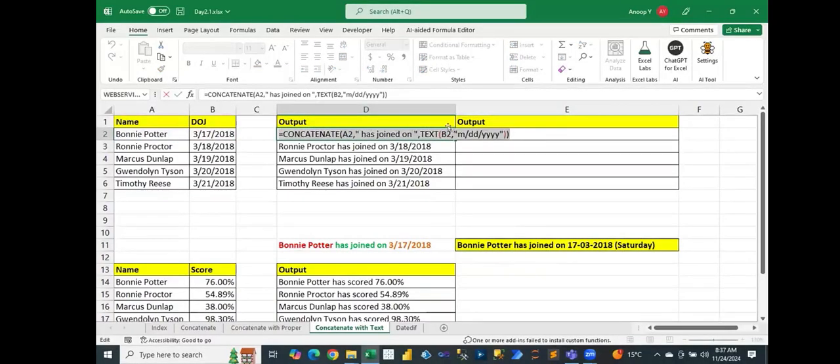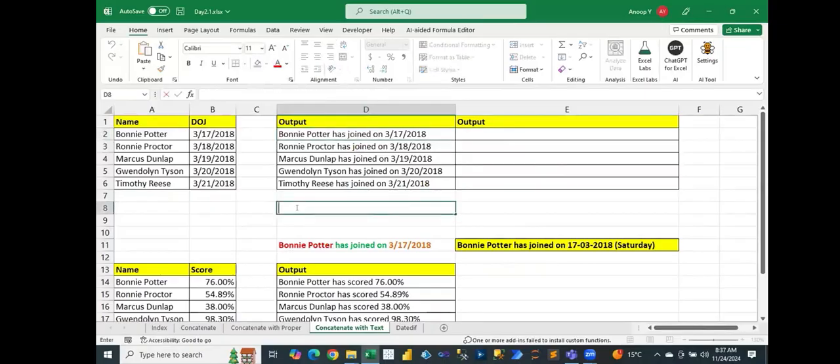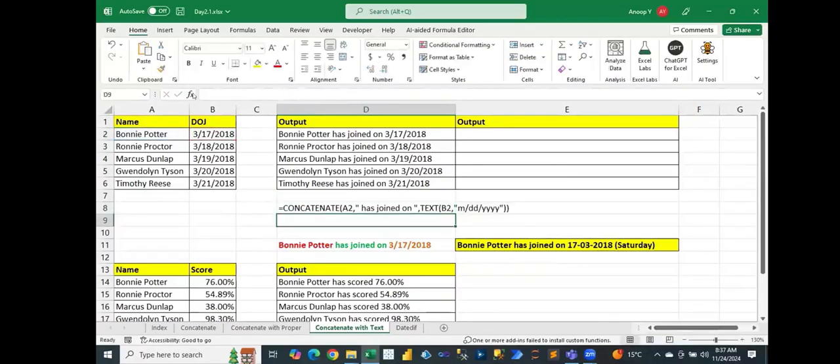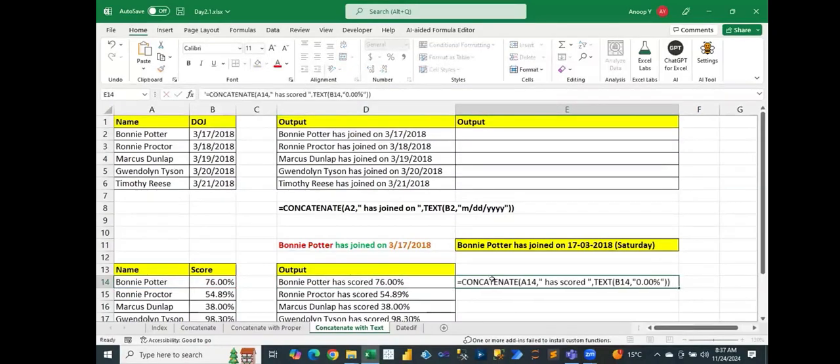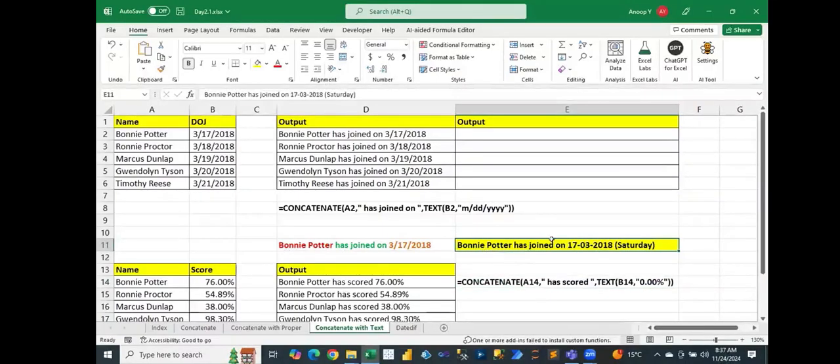Okay. I'm pasting this formula here for your reference. This is the column D formula, and then pasting this percentage, this one. So for this, you have this formula. And for column E, you have to show it in this pattern. Just try to solve this, everyone, at your end, please.